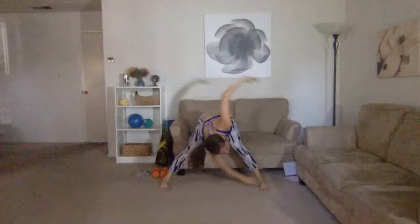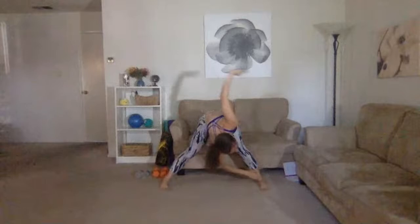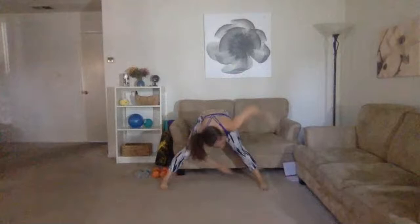Bring to center. Open up those legs a little bit wider, slightly turn those toes in, touch down toward one foot and then toward the other. So each of those stories we're going to cover is going to be about an eight or nine minute long journey, and then we're going to jump into a one minute cardio blast. The cardio blast is different from the rest of it — the other parts you might get winded, but it's not meant to be intense cardio. We do one minute of intense cardio before we get a break.